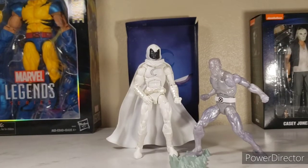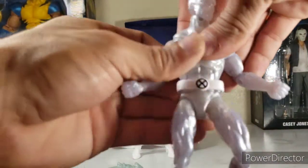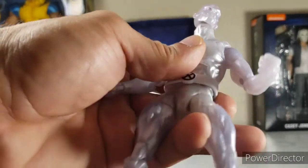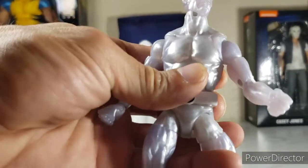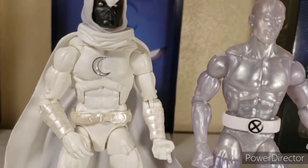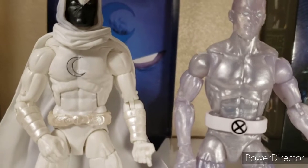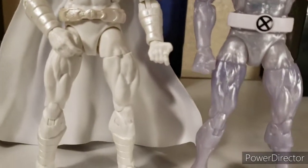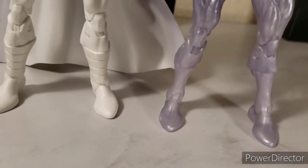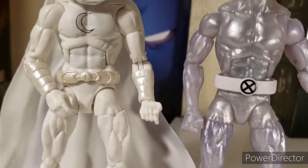And there he is next to his exact replica of the body mold, and I will show you right quick. So there you go, you've got the same pectoral upper body mold, same ab crunch, cuts on the shoulders there. As you can see, it's the same body mold, same cuts at the shoulders, butterfly joints, ab crunch, same thigh mold, all the way down to the mold of the foot. The only thing you're getting different are the ridges here on his shins and his forearm guards.